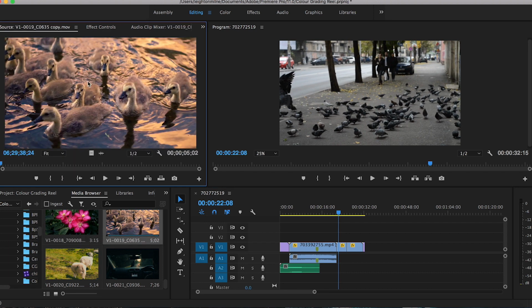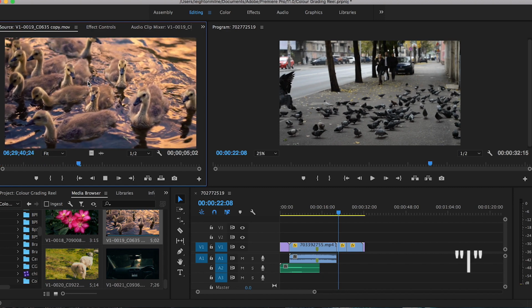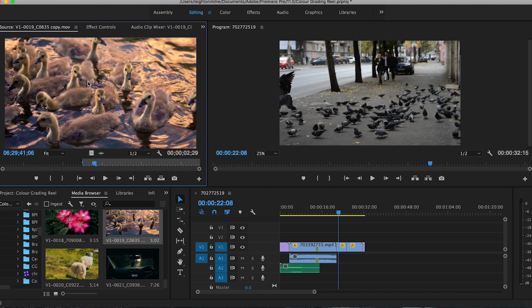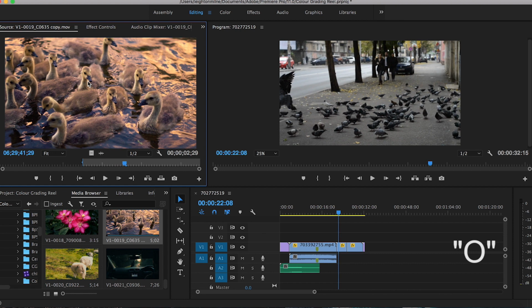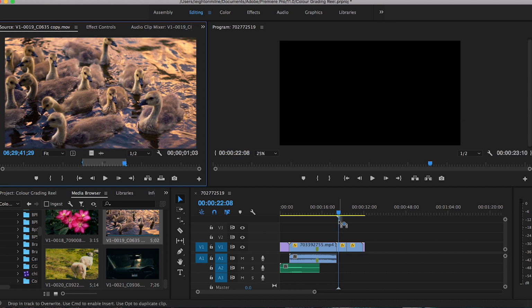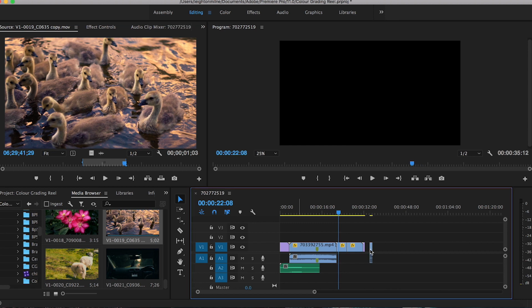So when you double click on the preview screen here, if you hit spacebar, play it out, you press the I key, that sets the in point for the video clip, and if you hit the O key, that sets the out point. So that way you don't have to drag the entire clip into the timeline and then cut from there. You can just click I and O, click on the actual video, and drag it into place.